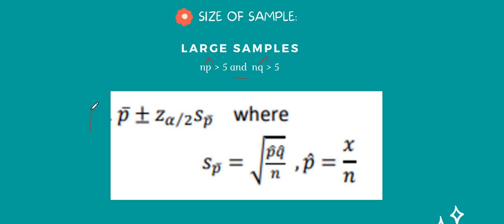In front here should be P. P is equal to what? We want to find the population proportion. So P head, or P bar, which is the same thing, P head plus minus Z alpha over 2 S P head. What is S P head? This is S P head. And what is P head? This is P head. Actually I don't want to explain more on this part. I just give the formula because the symbols and the formula here you already learned in the previous chapter. I don't want to repeat it. I just give the formula here and then we just use it.